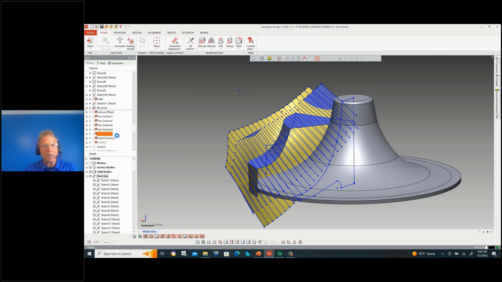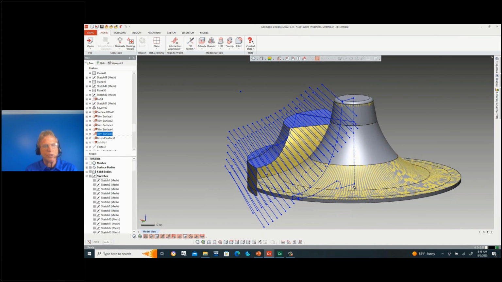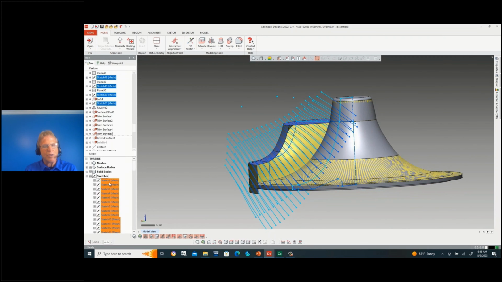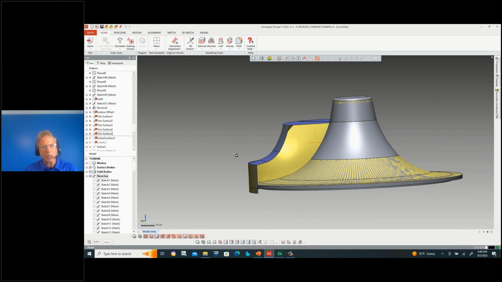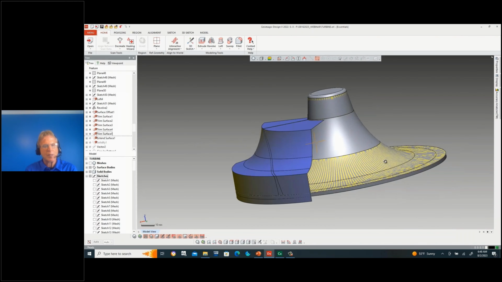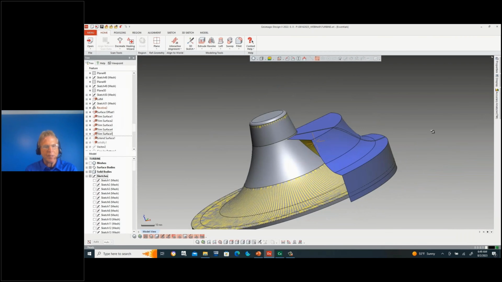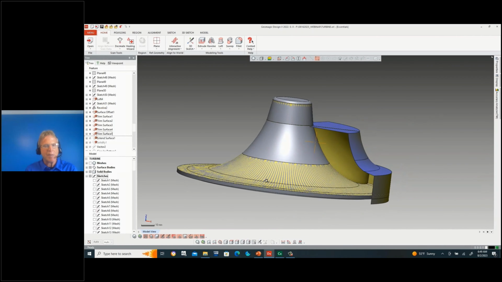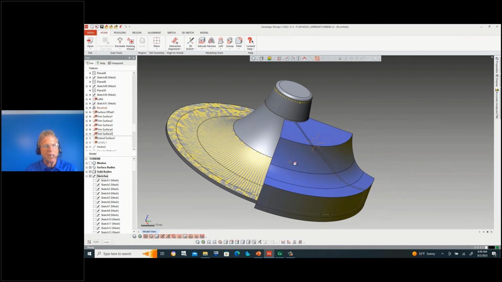So we're going to go ahead and right click here, and we're going to trim all of those surfaces down, and let's turn off all of this sketch geometry so we can just get a good clean look at the surface. So right now that blade shape is fully enclosed by the blue outside shape, by the hub, and then of course the two blades themselves.